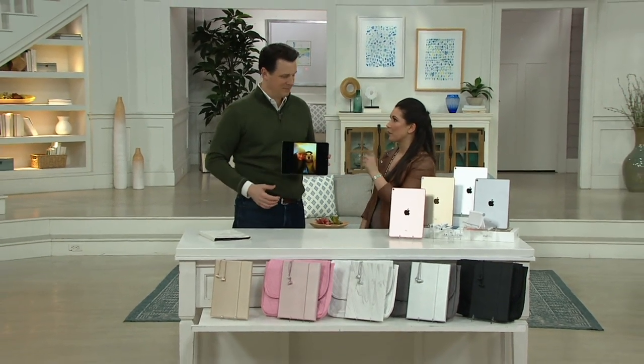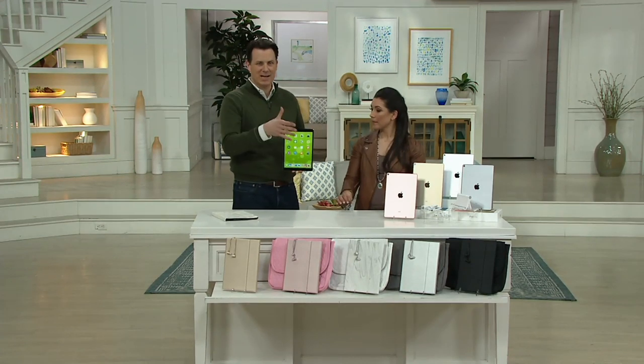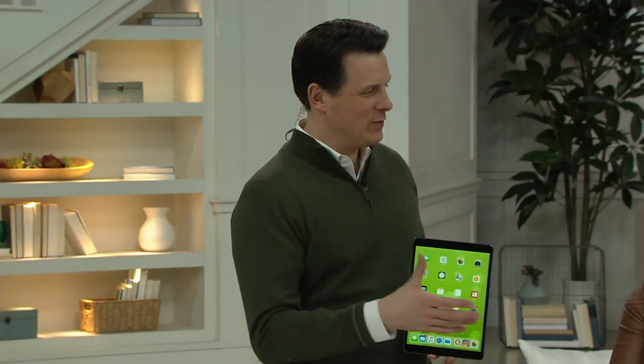What sets the Pro apart? Great question, because Apple's come out with so many evolutions of the iPad. The first iPad came out in April of 2010, then they had the iPad 2, then the iPad 3, then the iPad Airs, and all those series. The Pro is their top of the line, and this is the latest 10.5-inch version. The processor gives better speed than we've ever had with iPads before, but also the design.